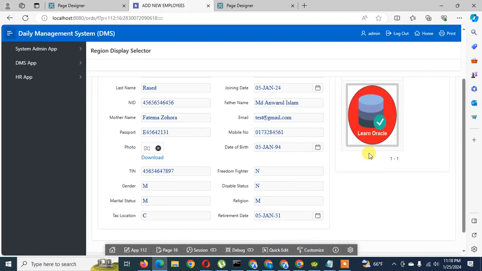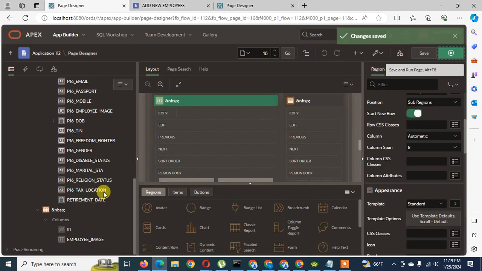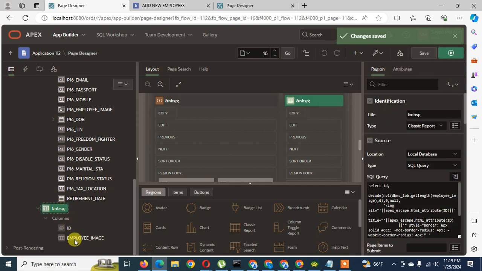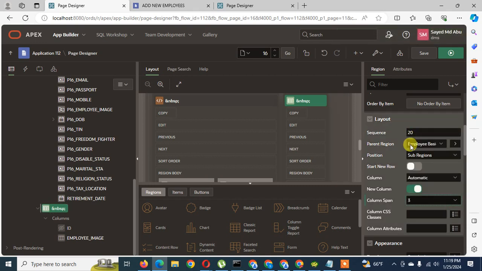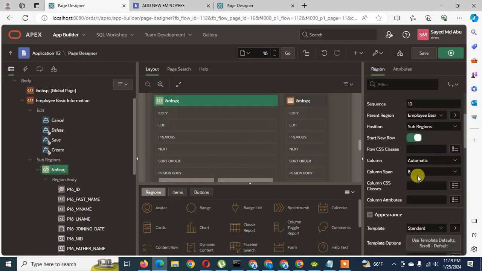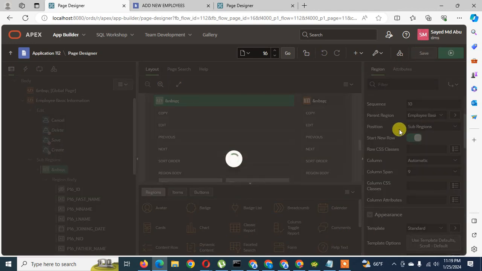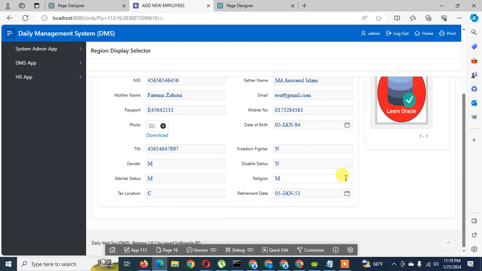Okay, that's why we have to adjust these things. For your requirement, you can adjust more, to see the visual presentation a lot more. When you put this into 3, you have to put this into 9. Then the view will be perfectly adjusted, and run these things, then it will be more perfect.